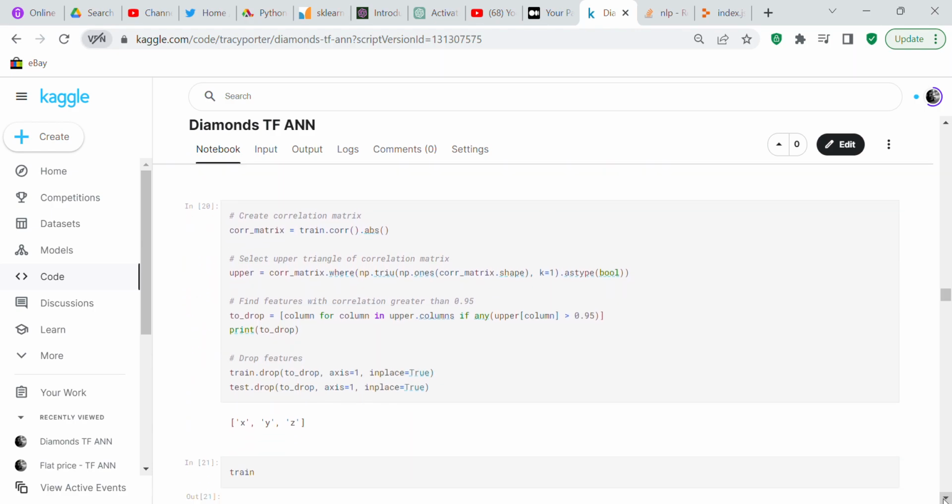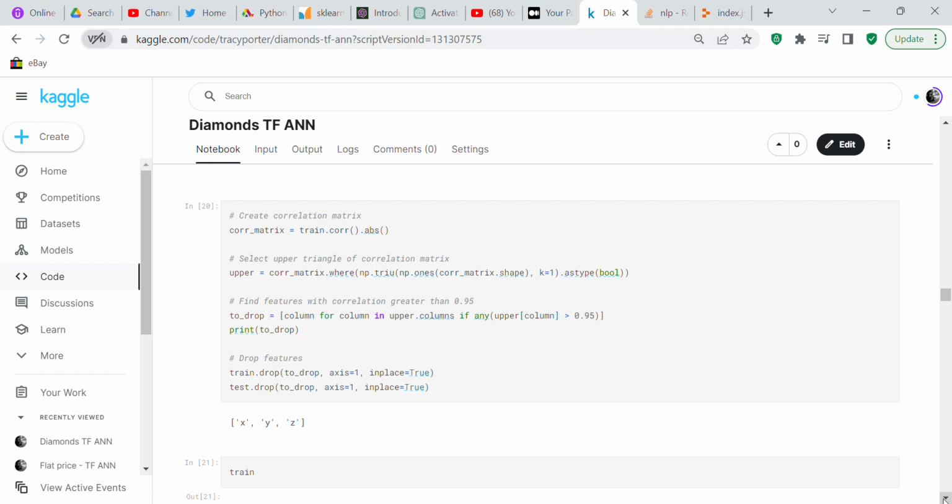So now what we want to do is remove the columns that have a high correlation. So corr_matrix equals train.corr().abs(). What that's going to be is the absolute value, and the reason is because the correlation can be anywhere from -1 to +1. So 0 is no correlation, but it can be anywhere from -1 to +1.